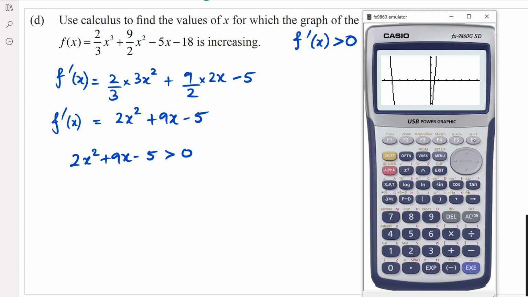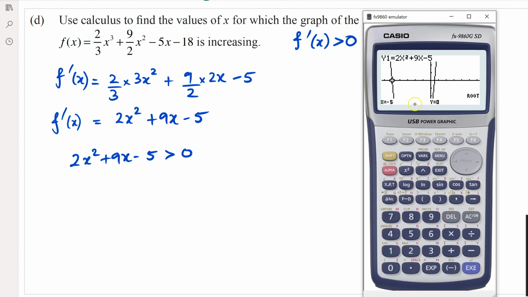So what you have is a quadratic right now. Okay, you have a quadratic, and I also need what the two roots are. So I'm just going to click on gsolve, and I'm going to click on root here. As you can see, the first root is at -5 and 0, and then the second root is at 0.5 and 0. Okay, I hope you guys can see those two roots there. At least the graphics calculator should be showing it.